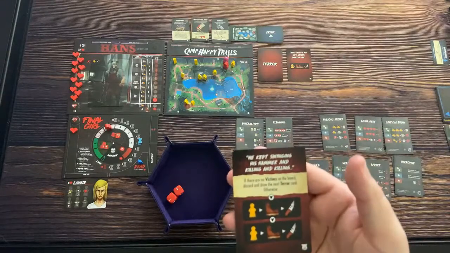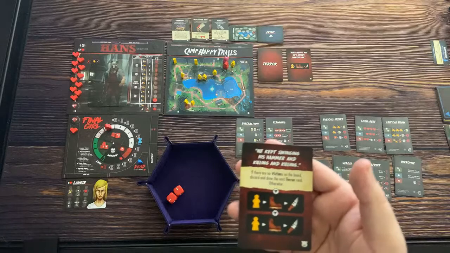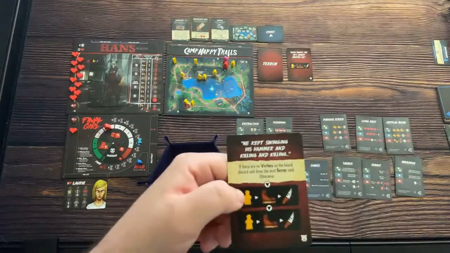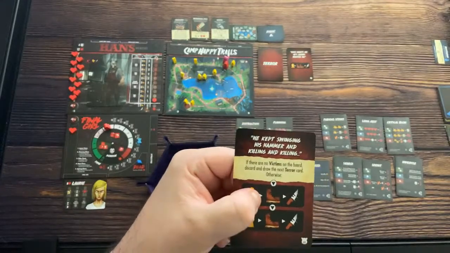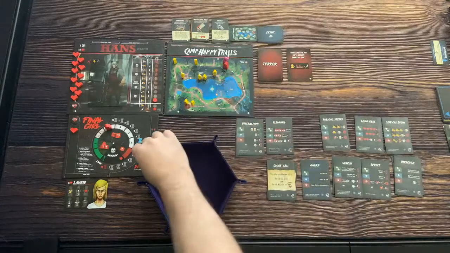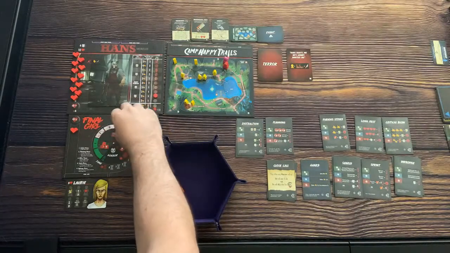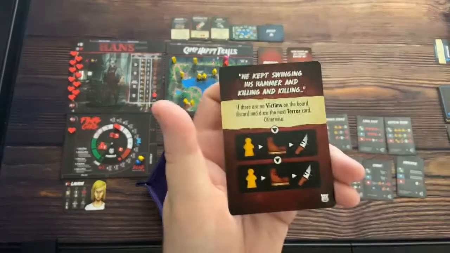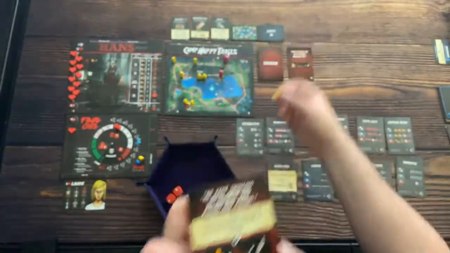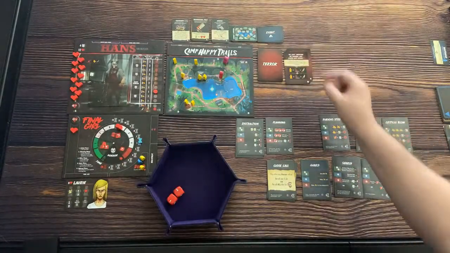He kept swinging his hammer and killing and killing. It says if there are no victims on the board, discard and draw the next tarot card. There are victims, so otherwise he's going to target the nearest victim, move to them, and attack them. So he's in the spot, he's just going to kill another one, which knocks this up. Now this symbol means the horror goes up 1. And then he's going to target the next victim, move towards them, and kill them. So he's going to move in here, kill another one. Bloodlust is going up. So not great.